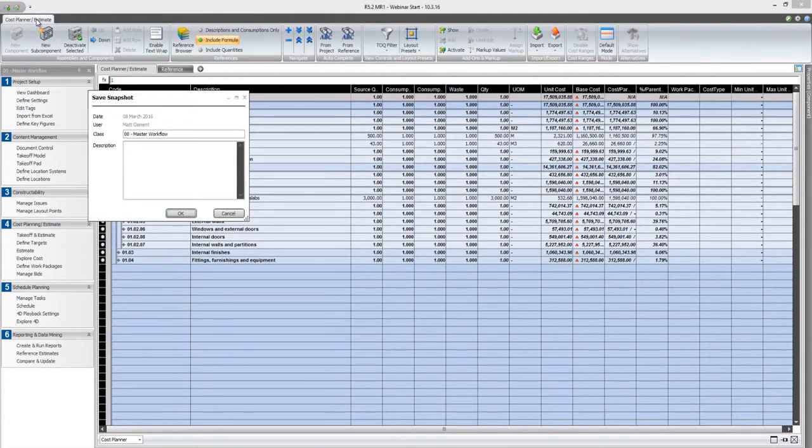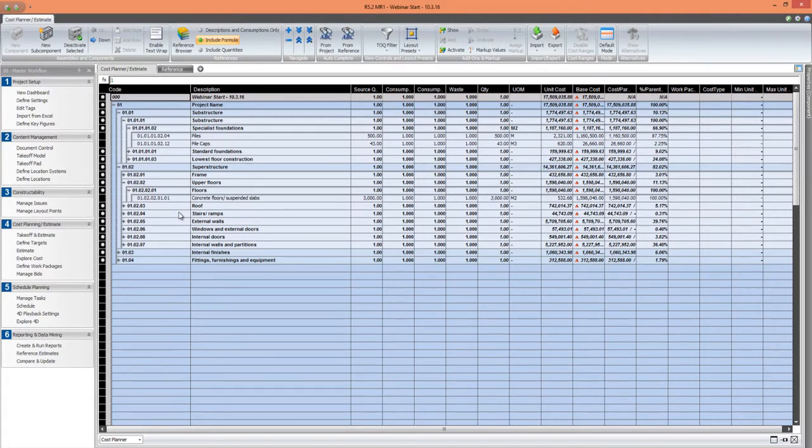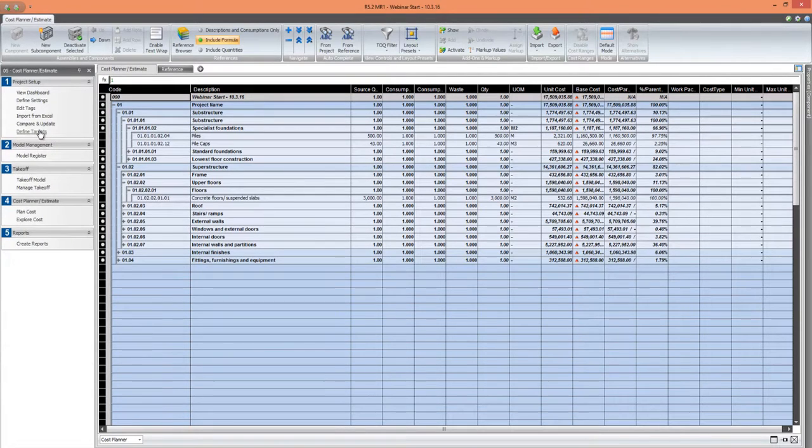I'm going to save a snapshot of this, and for those of you familiar with Vico, you'll know what this is. Basically, this will allow me to set my target cost and at any point run reports that benchmark against this cost. So now we'll go into setting the target cost from that snapshot. It's just in define targets.